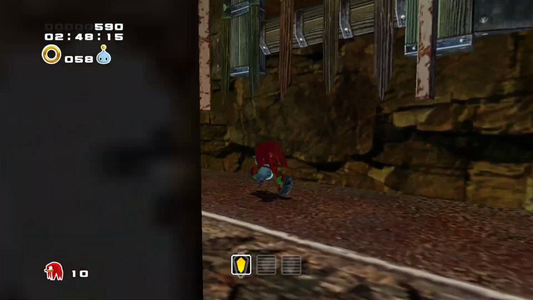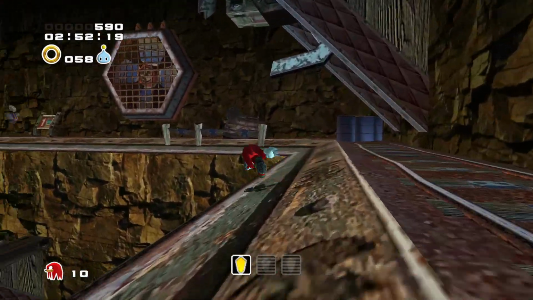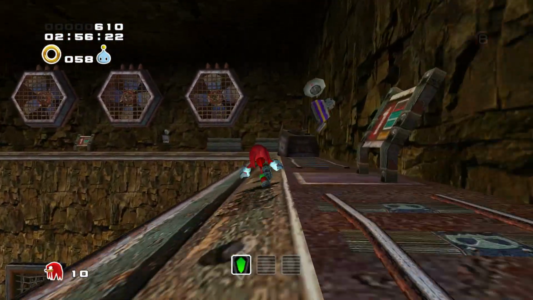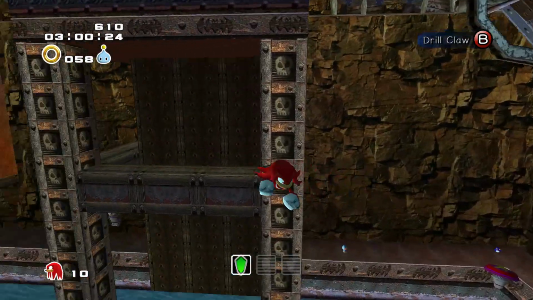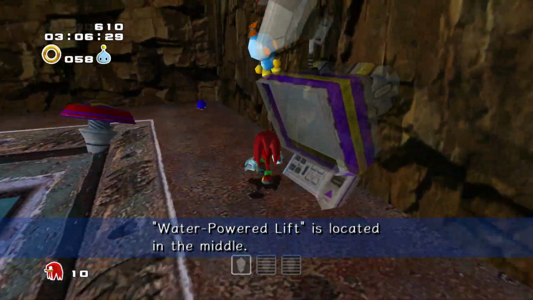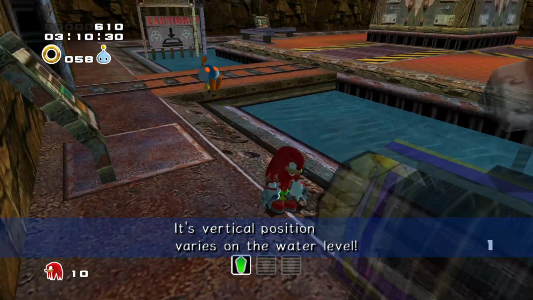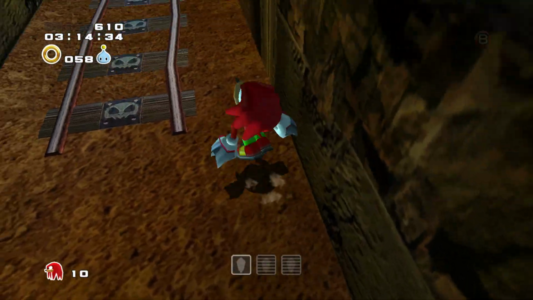The water level sign number 2. That makes me think of these switches. But I'm not sure if that's actually what it means. Oh, and yeah, I forgot to mention this as well. If you use up too many hints, the other ones become disabled, so you just gotta search on your own for a while.